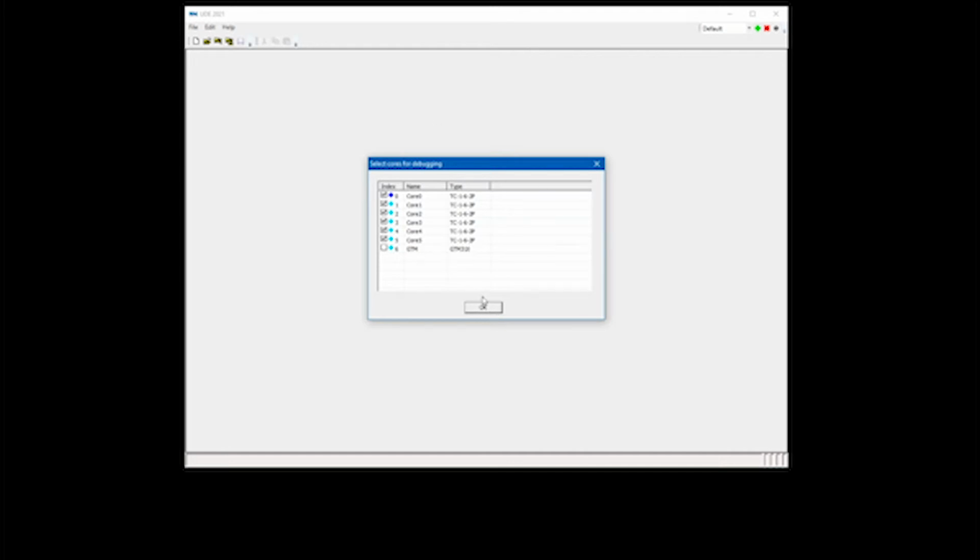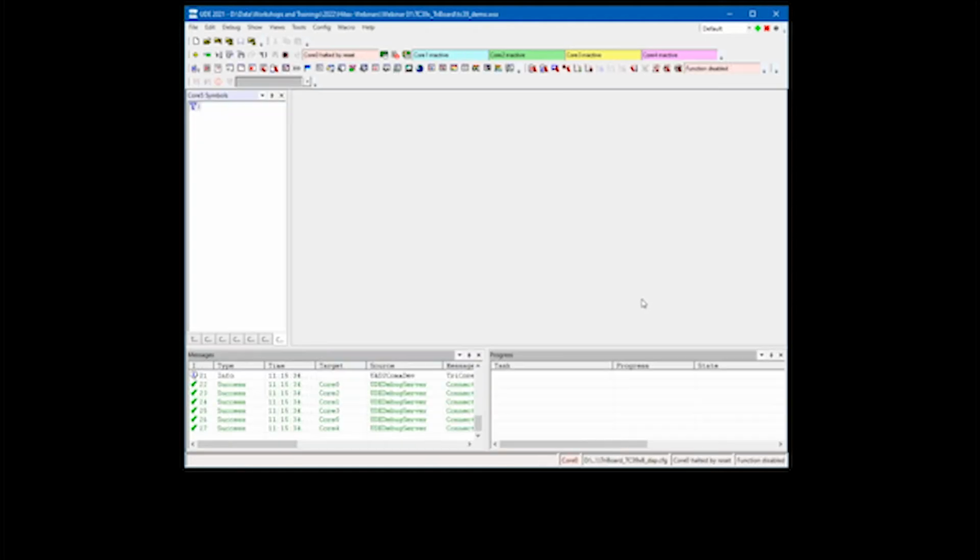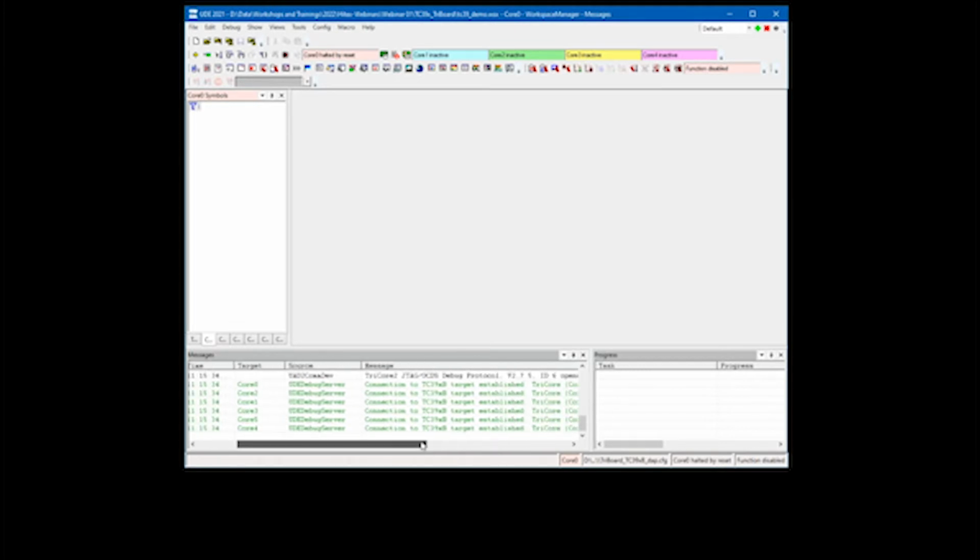So we have finished it, and then we can press OK, and then UDE connects to the target system. Here in the message window, in the log window, we see 6 successful connections to the 6 cores of the AURIX.